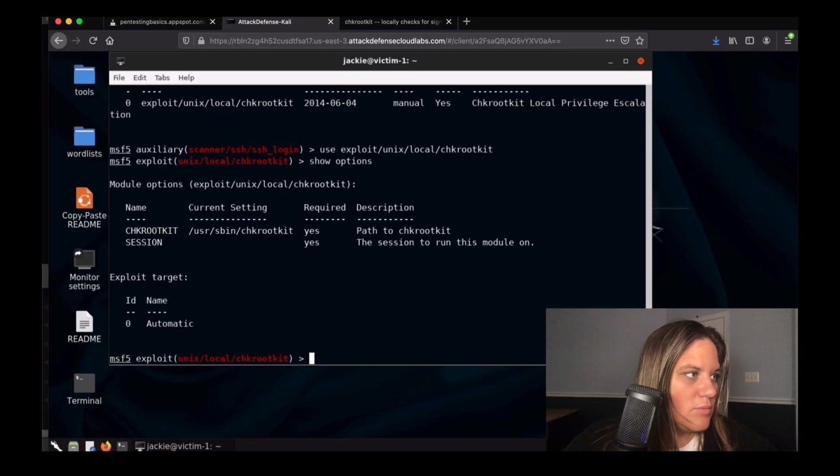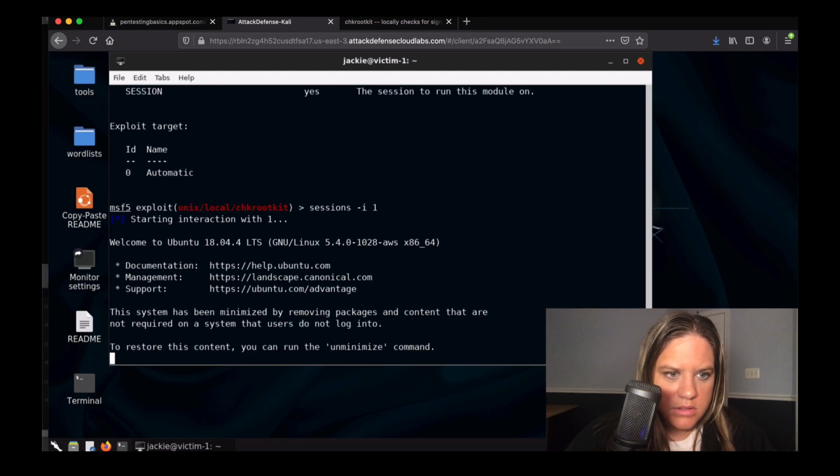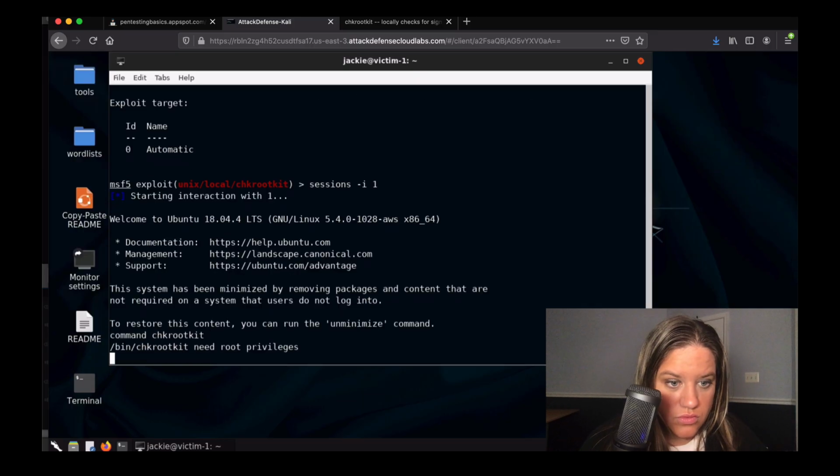So let me do sessions -i 1 and check the command for chkrootkit. It says it's in /bin/chkrootkit, which I think it actually said in the script. So I think we're going to need to change that option as well, because the default has it in /sbin, so it's going to try to run it from the wrong place.